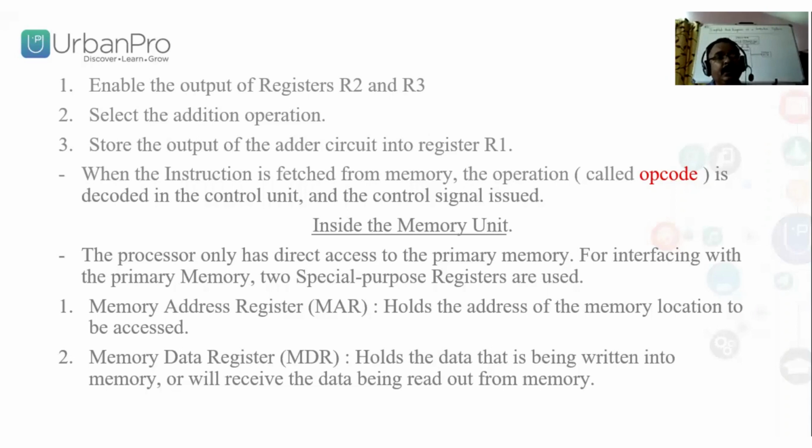That address is now held by my memory address register, which holds the address of the memory location that is to be fetched, and it is sent to memory. Now memory releases the contents of 1023. Let that be an instruction that reaches the memory data register. That's why it is written, it holds the data that is being written into memory. So the instruction is now available in the memory data register. It need not always be an instruction, it can be data also, but the memory can load data also.